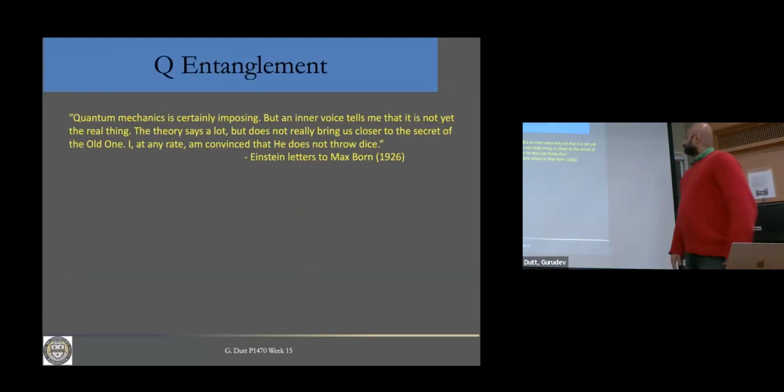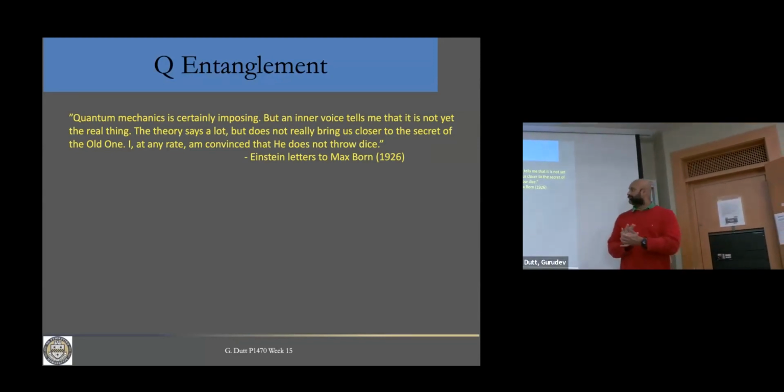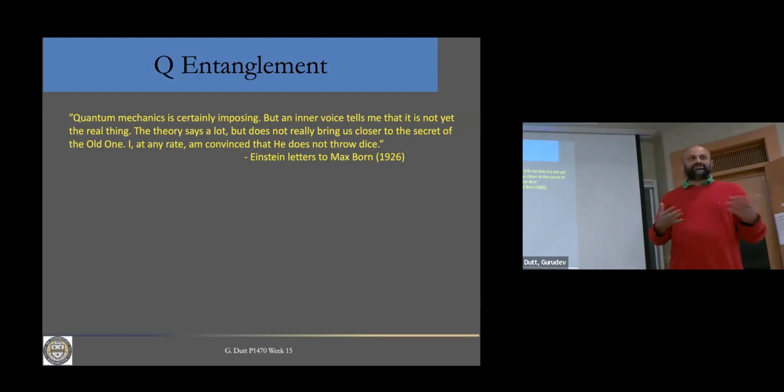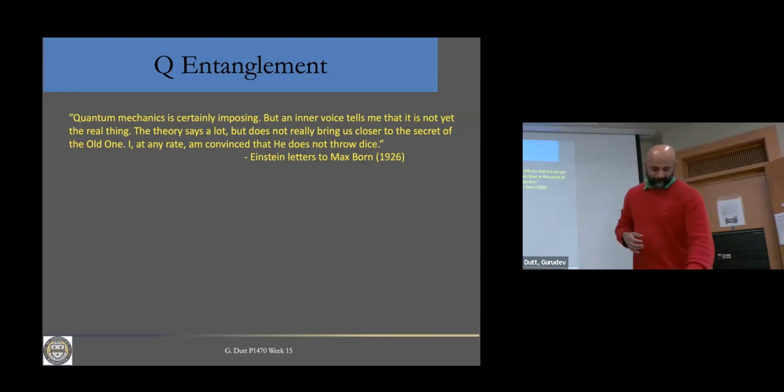Good. So why is this all so interesting or confusing at times? Einstein wrote to Max Born back in the beginning days of quantum theory. The reason he was so puzzled and upset was due to this entanglement that we were just talking about. He felt that God cannot be throwing dice and deciding which of these states is measured in any given experiment. Okay, so let's talk about that a little bit.